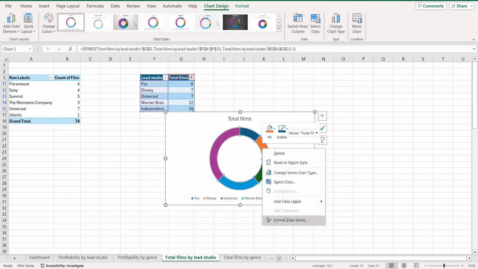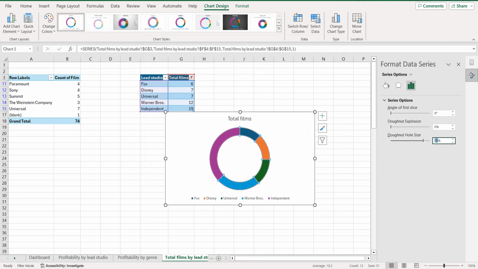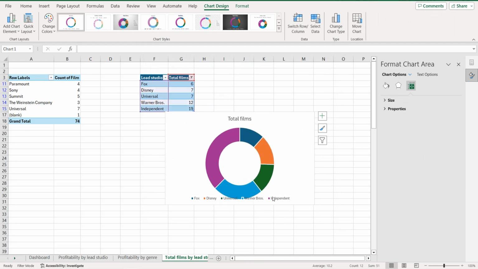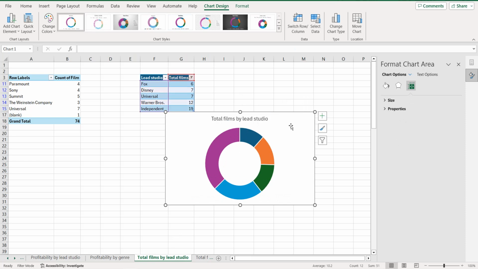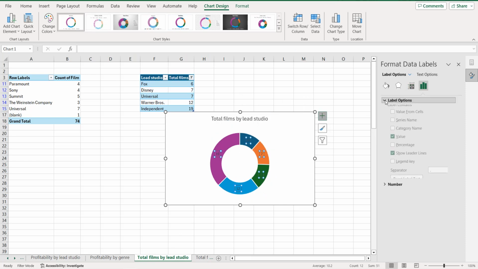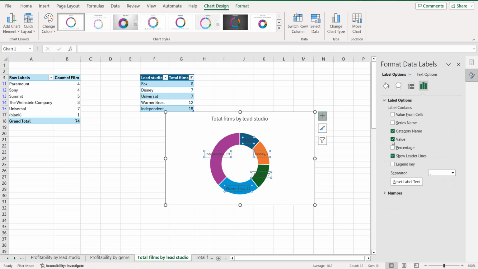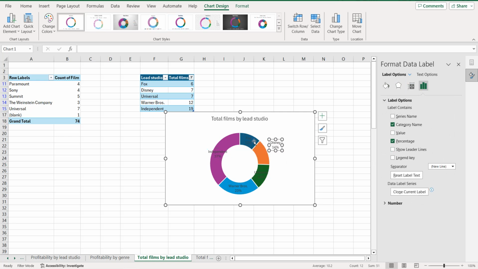Okay. It will be 60%. We remove, we change the title, and for the labels, in label options, I have the name and percentage. Alright, okay, so you can put it out here.